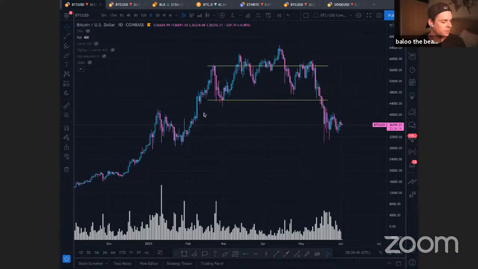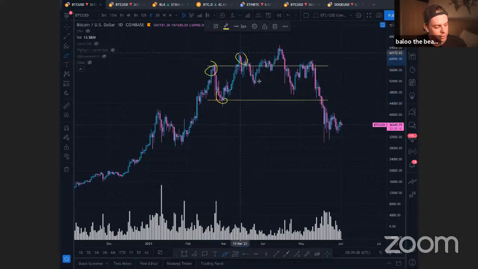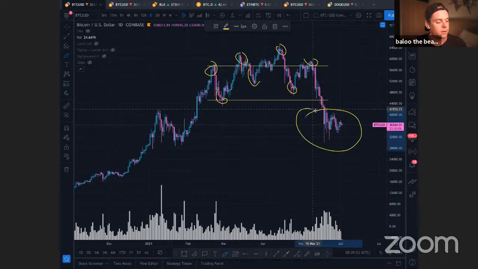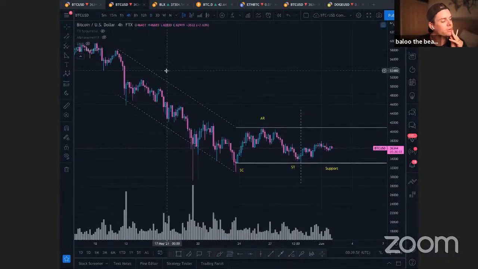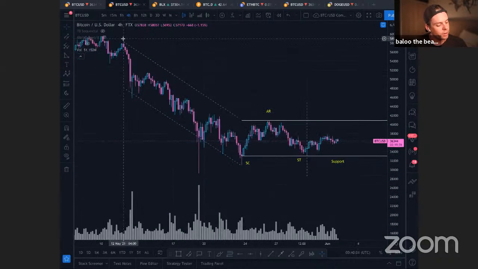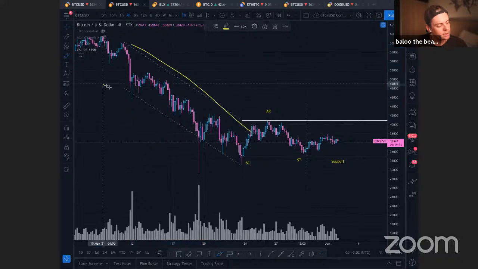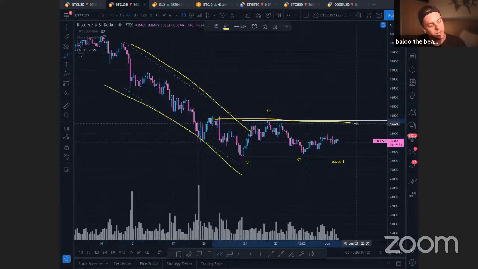Okay, so we've got Bitcoin on the daily here. This is not new. We've been looking at this higher high, higher low structure that did resolve to the downside as we started making those lows, and now we're in this area. So we're trying to determine support, and we're trying to determine strength. If I go over to the 4 hour, we have this transition where we were in a downtrend, trending to the downside. We then began trading sideways.